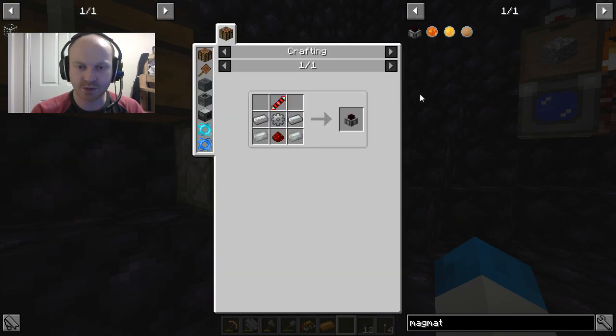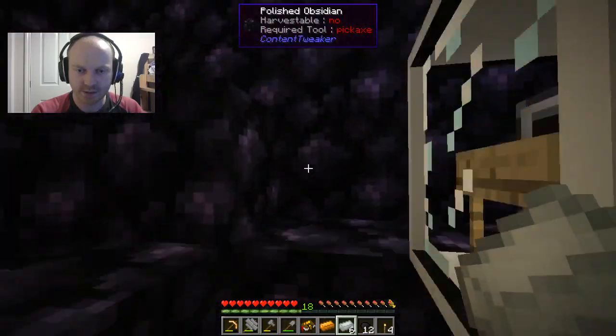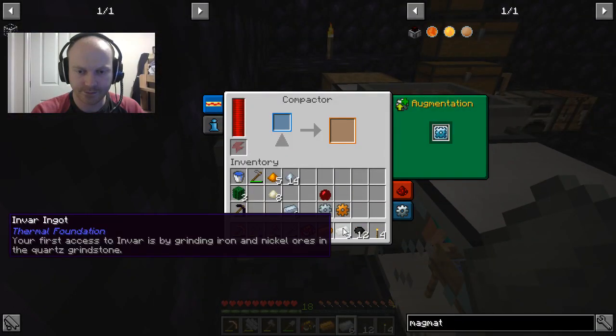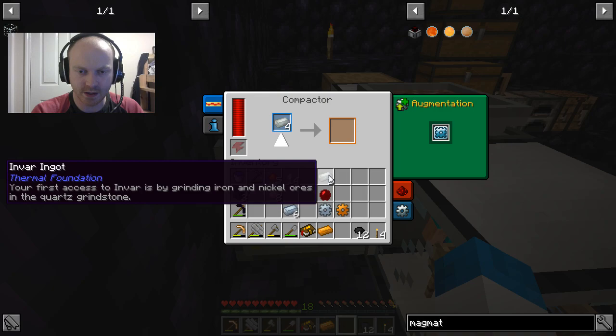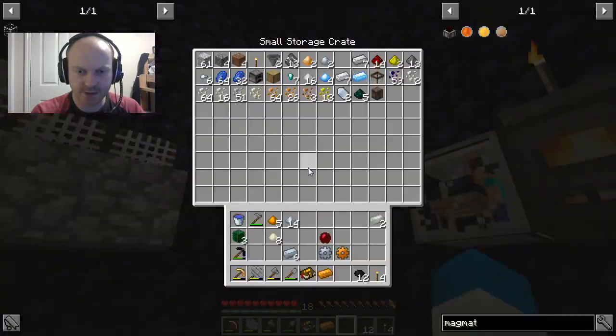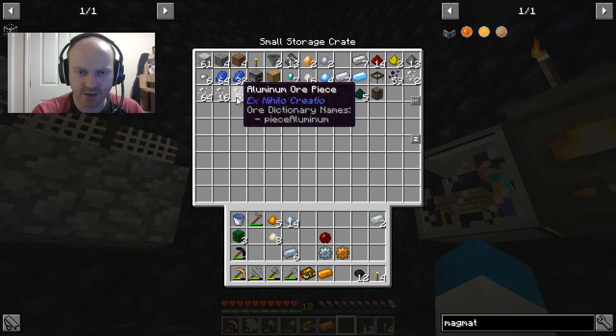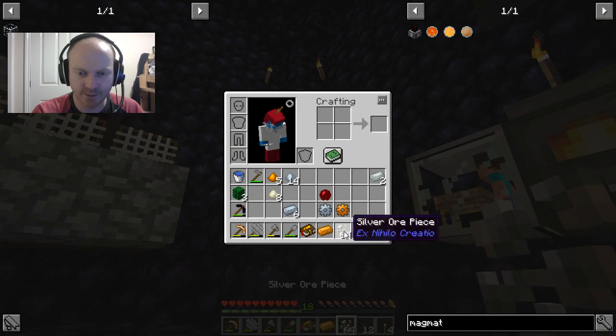Right, we're nearly there with this one then, guys. Two iron, bit of redstone, bit of silver as well, actually. That's what we do need. Right, shove that into there. That'll make us an Invar gear. The silver is up here somewhere. Have I actually pulverized any of that down? I don't think I have. Silver.